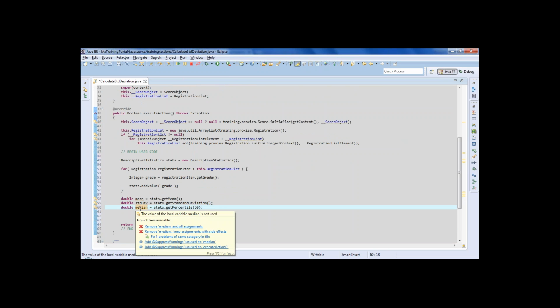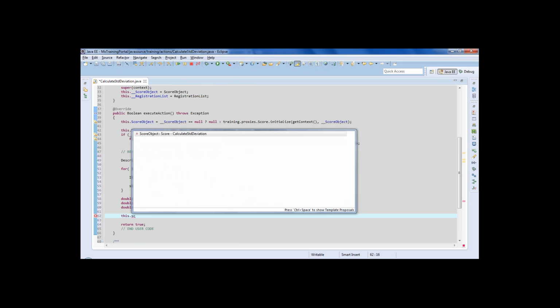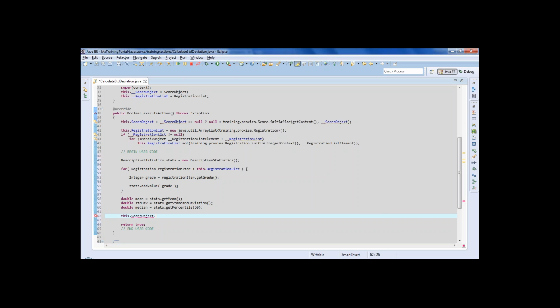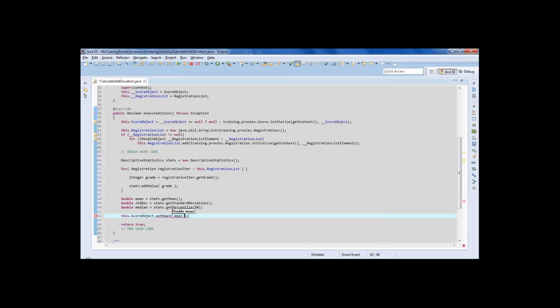These three values now need to be set into my score entity. So I can now look into my score object, the one that I passed. And if I look at my score object, I have several functions to set these values. So if I want to store the mean into my score, I set mean and pass in the mean.